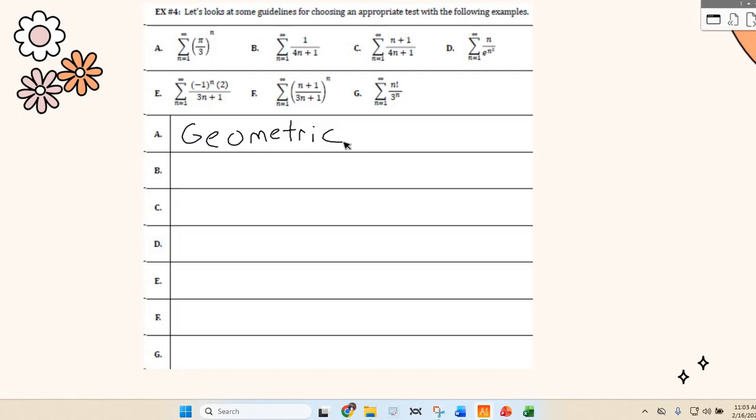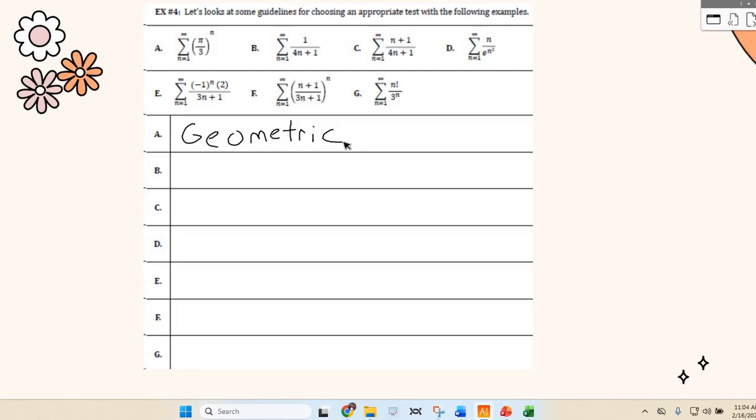What would we want to directly compare it to? Okay, so we're thinking about 1 over n-ish, right? 1 over n is harmonic, so it is divergent. So if I'm wanting to compare it to a divergent series, then that means my original has to be greater than that. Can I say that 1 over 4n plus 1 is bigger than 1 over n? I also can't even say 1 over 4n is greater than 1 over n. So can I use that one?